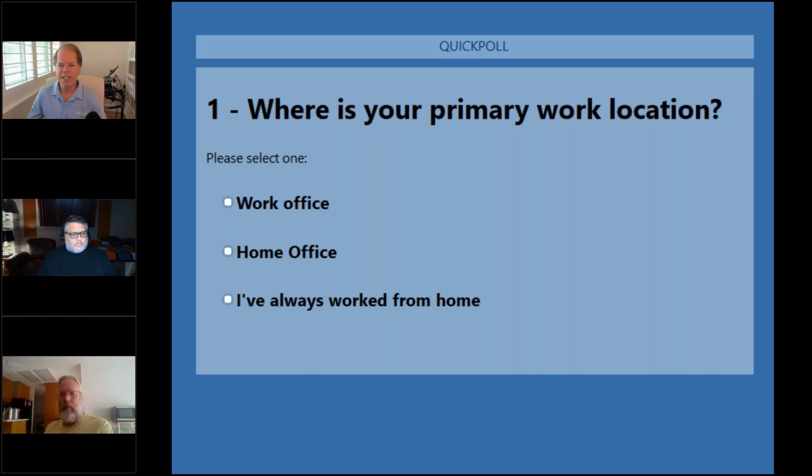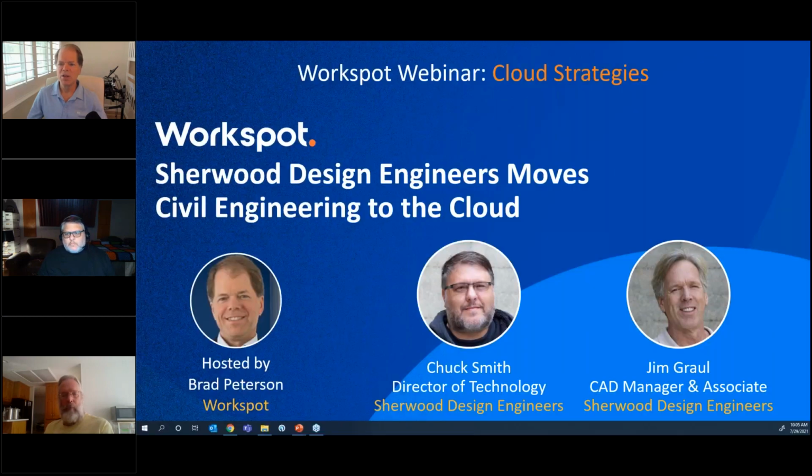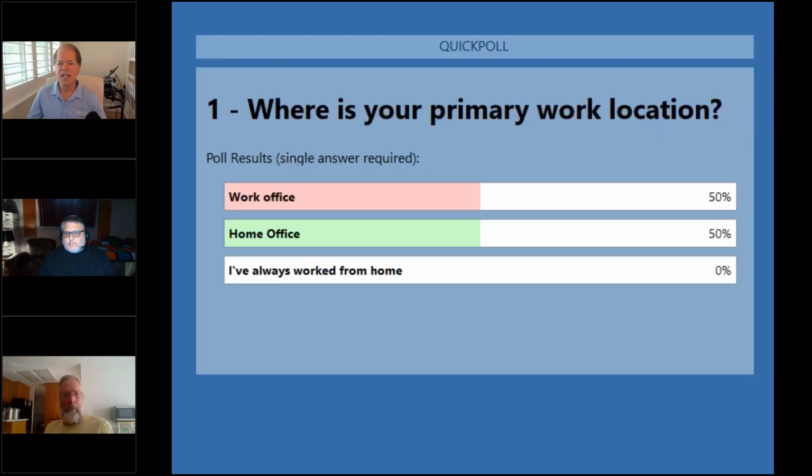It could be a blend, it could be a mix. All right, so once you get all your votes cast, then I'll go ahead and close the votes, and we can see the results. So let's go ahead and close those, share those. And so look at that, we've got a 50-50 split down the middle. Now that's higher than I've seen before. So I think offices are opening up and people are given that option.